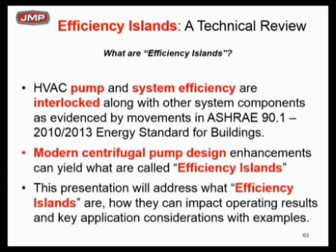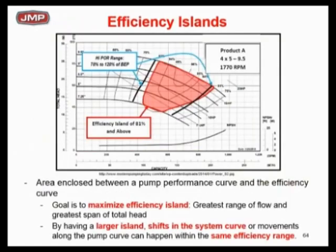When we start looking at efficiency islands, there are a lot of modern pumps out there with a lot of different efficiencies, and people are rightly trying to improve pump efficiency. It's not all about just looking at that BEP anymore — we need to look at that island. We need to define an island. We need to look beyond just BEP and define an envelope or efficiency island, then match it up to the real world load profile, making sure pump head loss calculations are correct to get the true operating cost.